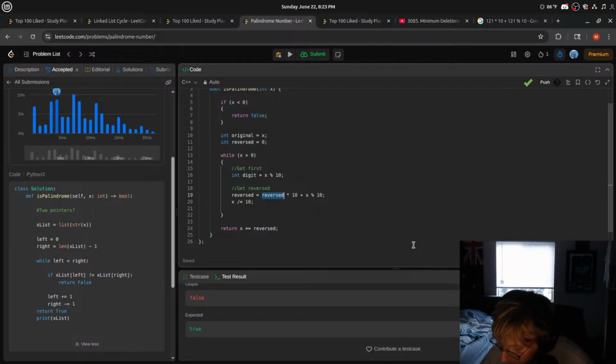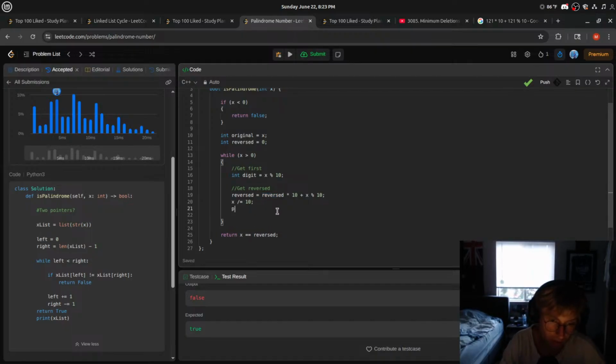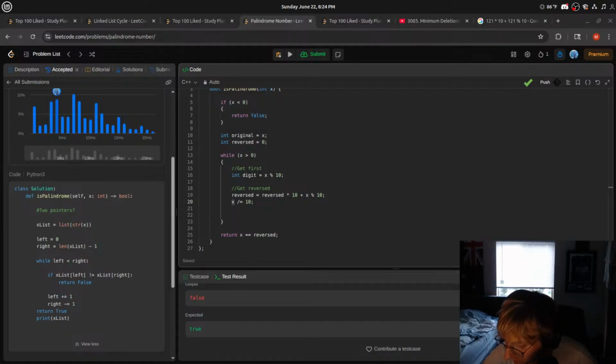So what's x equal to at the end of the loop? Oh shit, my bad. You just fix that. Why do we copy it into an original?